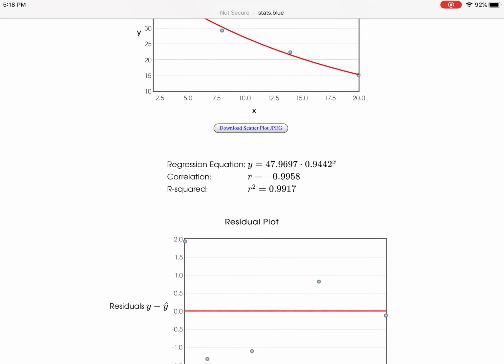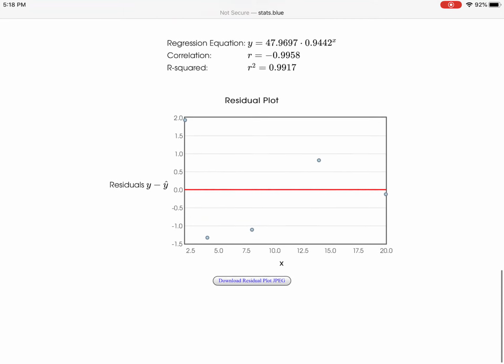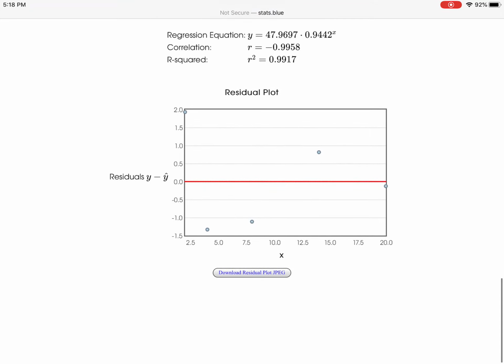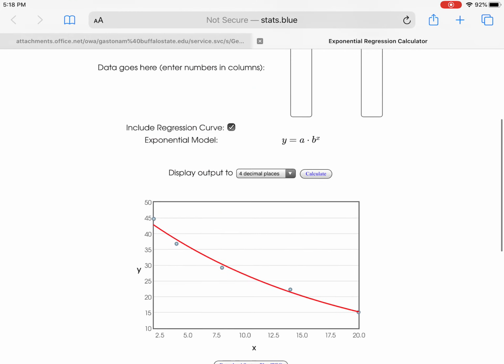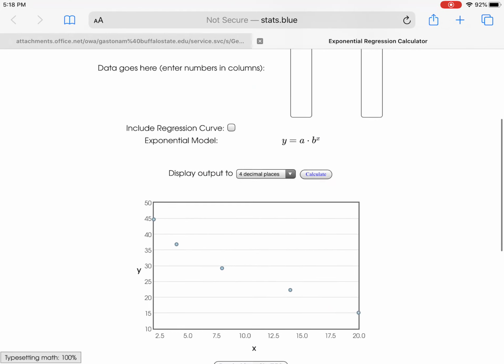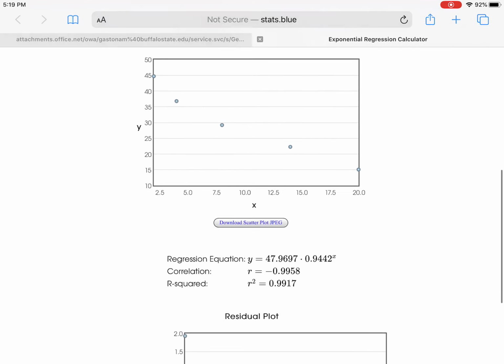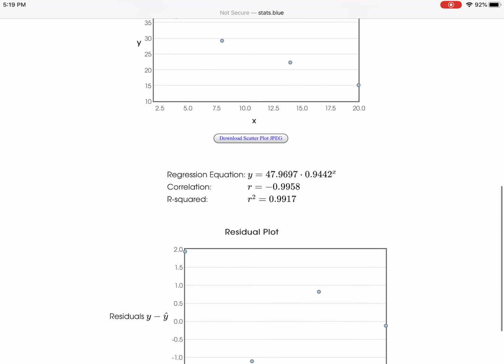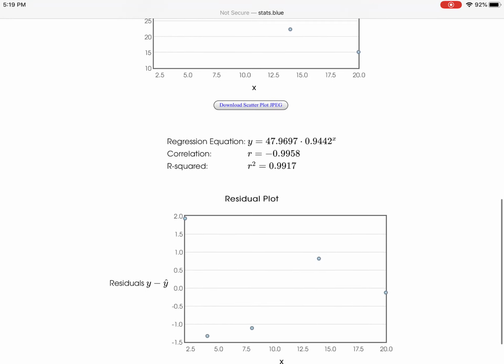So I can't write on it. See at the very top where it says regression equation. You're not going to worry about the graphs at all. There was honestly an option right here that unchecks it. If you don't want the graph there, I guess it doesn't delete it, but you don't have to worry about that at all. But right here where it says regression equation, that's your answer.